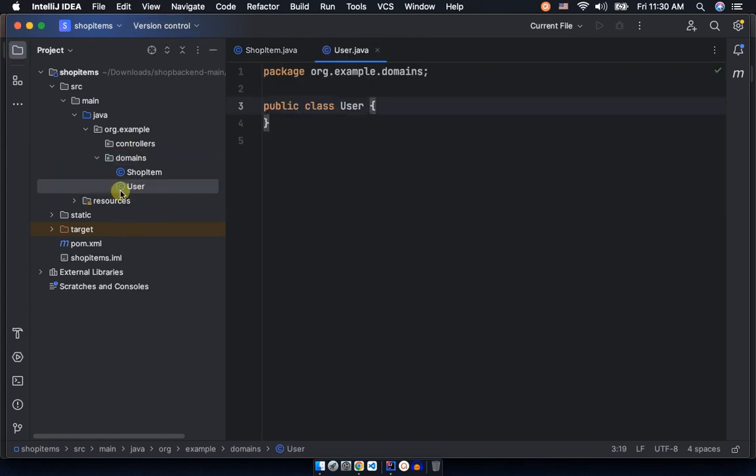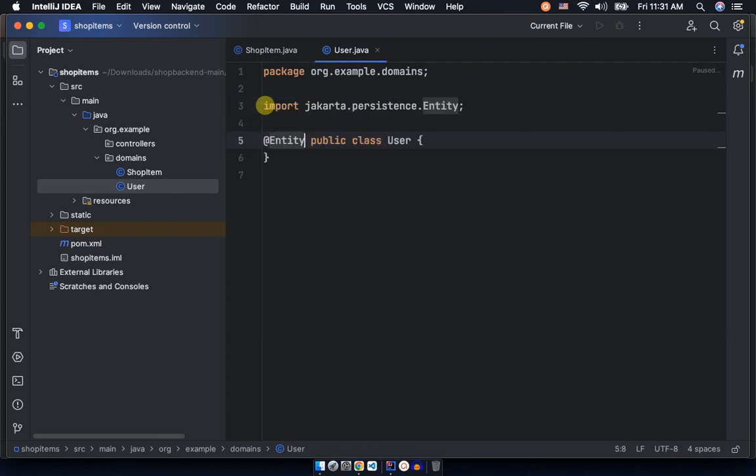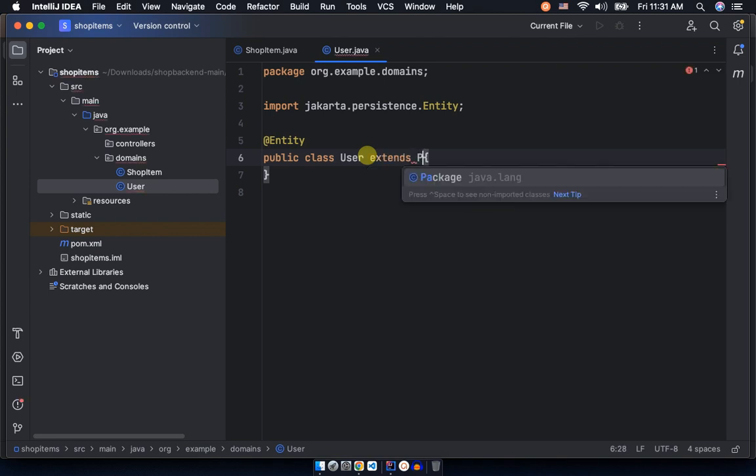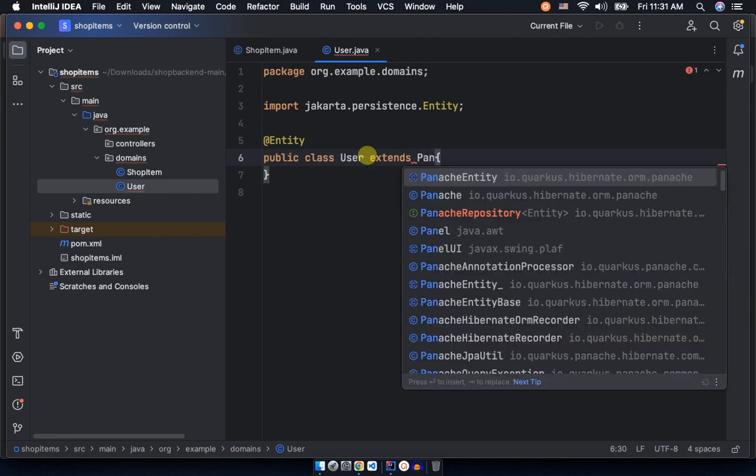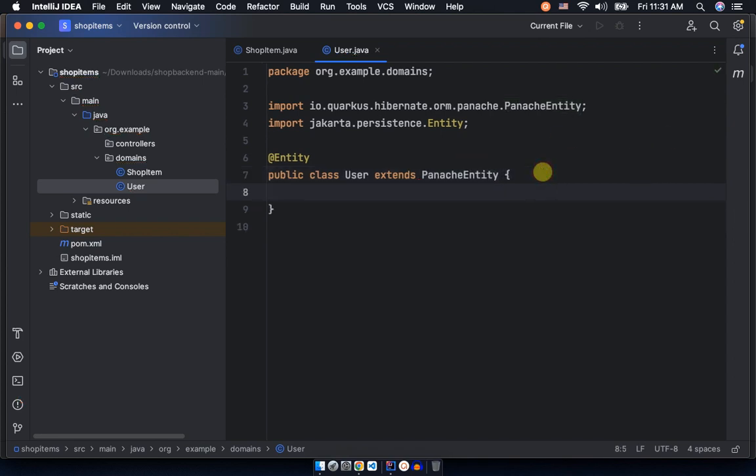Okay, so we can see now we've created the user domain, but like we said, we have to annotate this with entity, just like it's done in Panache, and then extend the Panache entity class.